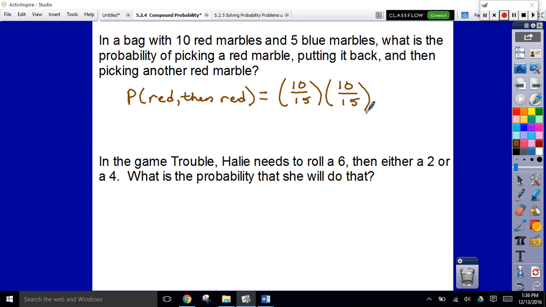Now, I forgot my times. I need to multiply these two numbers. Before I multiply, I'm going to reduce those fractions because if I don't, I'm going to end up with a really, really big number. So what does 10/15 reduce to? Travis? 2/3, good. So I'm going to do 2/3 times 2/3, where parentheses right next to each other means multiplication. 2 times 2 is 4, 3 times 3 is 9. So the probability is 4/9, which is almost a 50-50 chance of getting red, because half of 9 would be 4.5, that would be 50%.